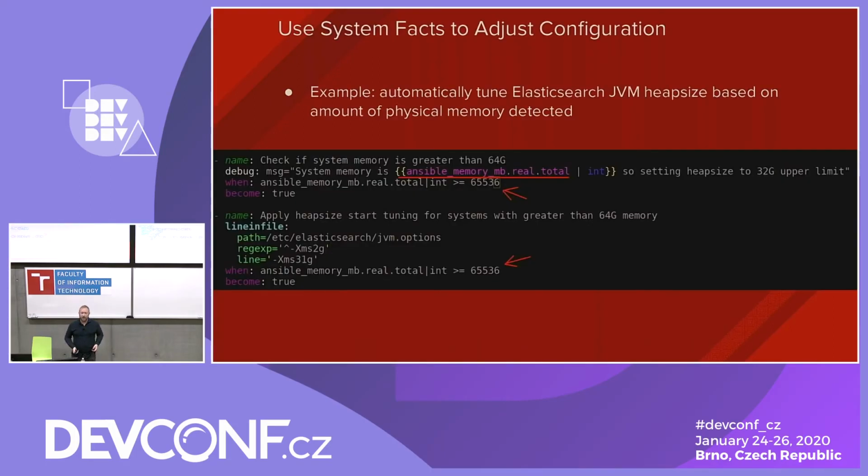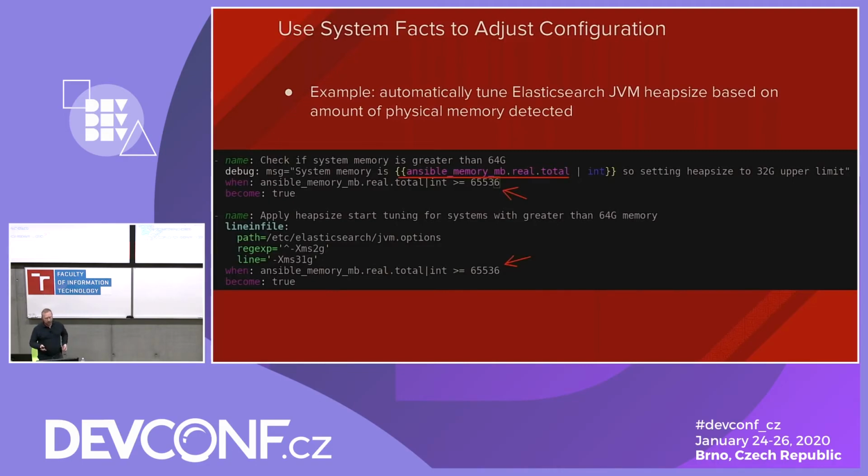I really, really like System Facts. You can do quite a bit with System Facts that you normally wouldn't be able to do if you try to write something yourself. So one of the first things that I'll do if I'm trying to automate something is I see all the facts that are available to me that tell me all about the system. Anything from the amount of memory installed to the operating system distribution, minor version, to the version of Python, or anything that you could really want, disks, the size of the disks, what order they are. Facts are massive.